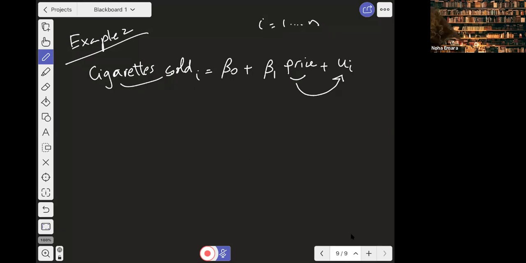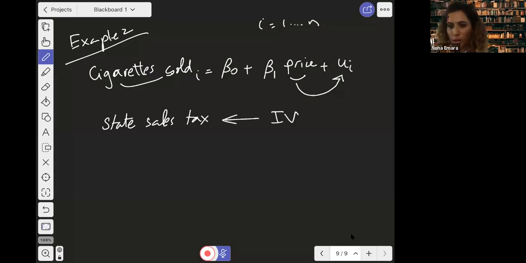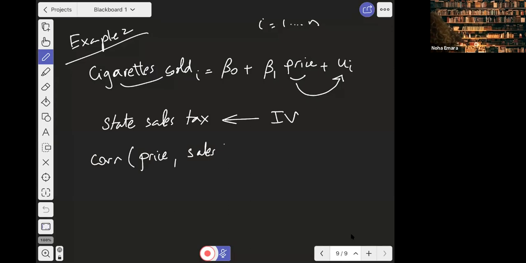One of the instruments that is used for the example of the cigarettes sold is the state sales tax, and this is used as an instrumental variable. The assumption is we are 100% sure that there is a correlation between the price and the sales tax.